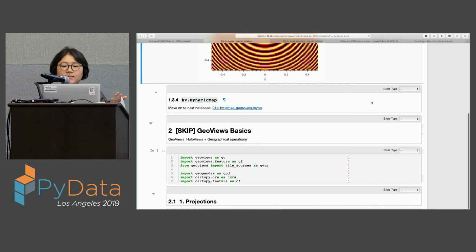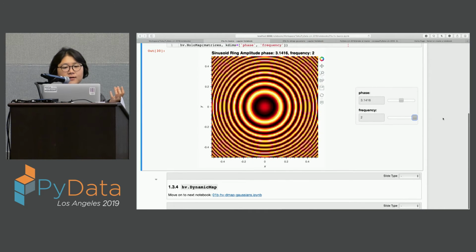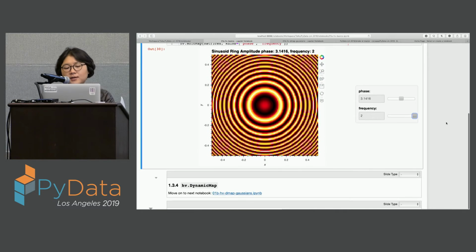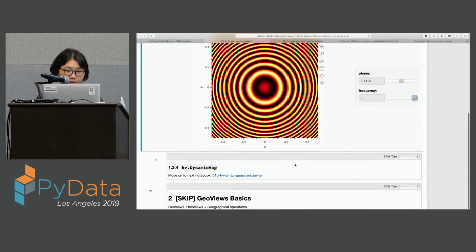So this is nice, but one drawback is that you have to specify and build all these images before you explore. If your images are too big or your visualization becomes too complex, this is a problem. What we would rather want is to have these HoloViz objects built only when we change the values using the slider. And what enables us to do that is HoloViz DynamicMap. Let's move on to DynamicMap.